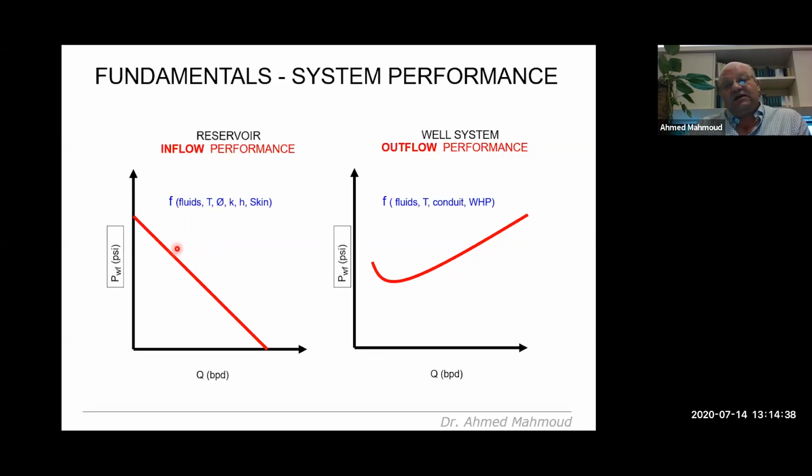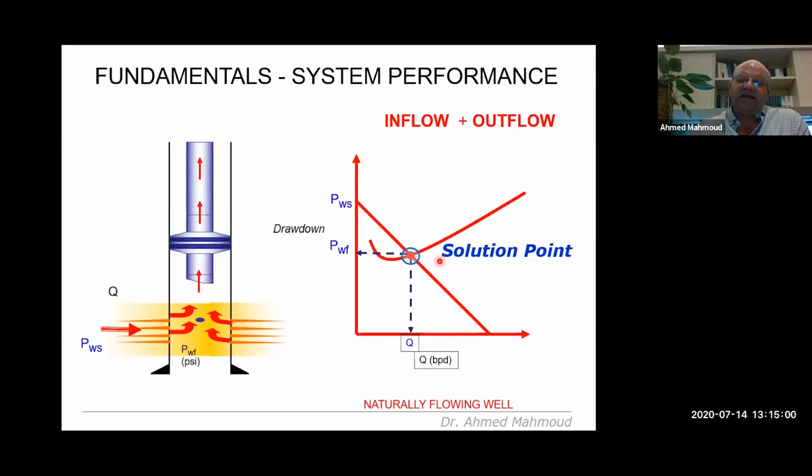And in the inflow, it's exactly the opposite. The inflow, as I mentioned before, starts from the reservoir pressure, and it will go down all the way to, let's say, where the stock tank is. So this will be atmospheric pressure at 14.7. Okay, so this is inflow and this is outflow. And when we put both together, we will get the inflow and outflow on the IPR curve. Where they intersect, we will call this the solution point.